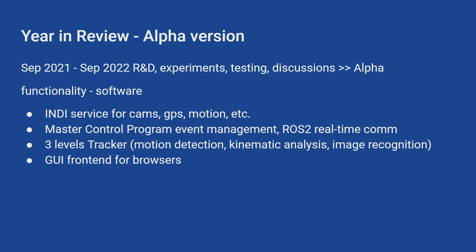Another important point is that our core structure will not be based on a simple messaging system or event messaging system, but on a real-time messaging system. It's called ROS2. This is a very important step towards a real-time sensor fusion station. And we're very happy to have a very dedicated person that can help us implement that.